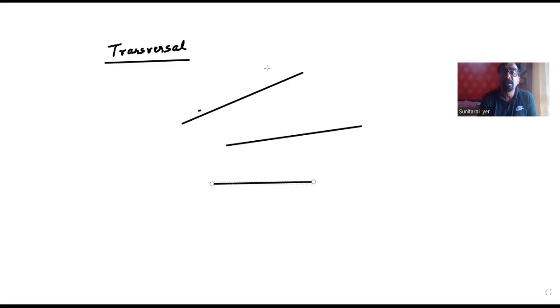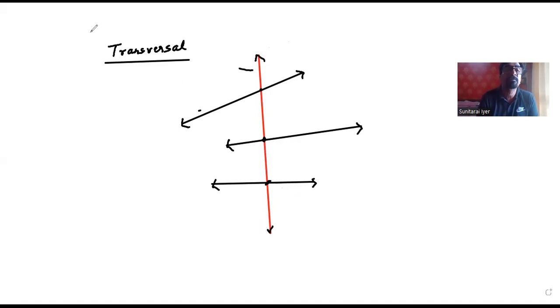The red line which I'm drawing, don't you agree? It intersects these given lines. Remember, even if I don't put arrowheads here, try to understand these are lines. The arrowhead tells you they go on extending. So look at the red line, children. The red line intersects these coplanar lines at distinct points. Look, it intersects at this point, this point, and this point. All three are different points. Therefore this red line is a transversal of these three coplanar lines, okay?